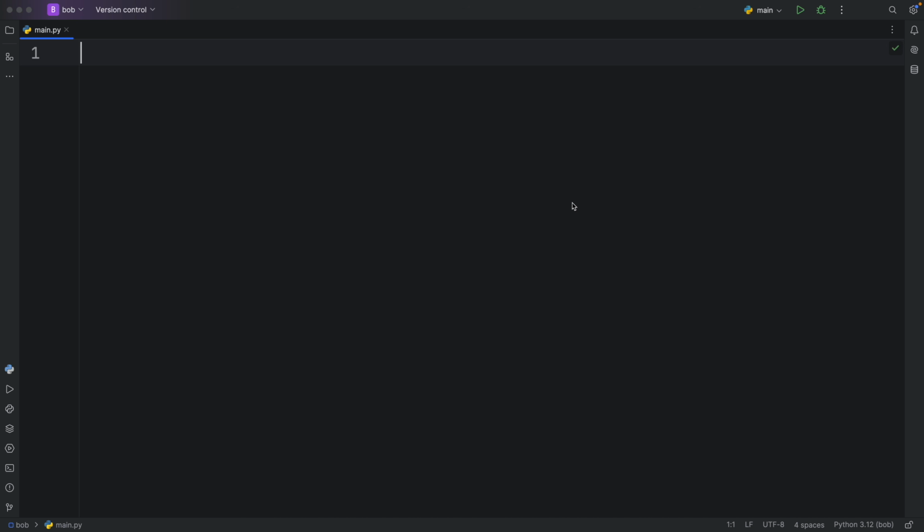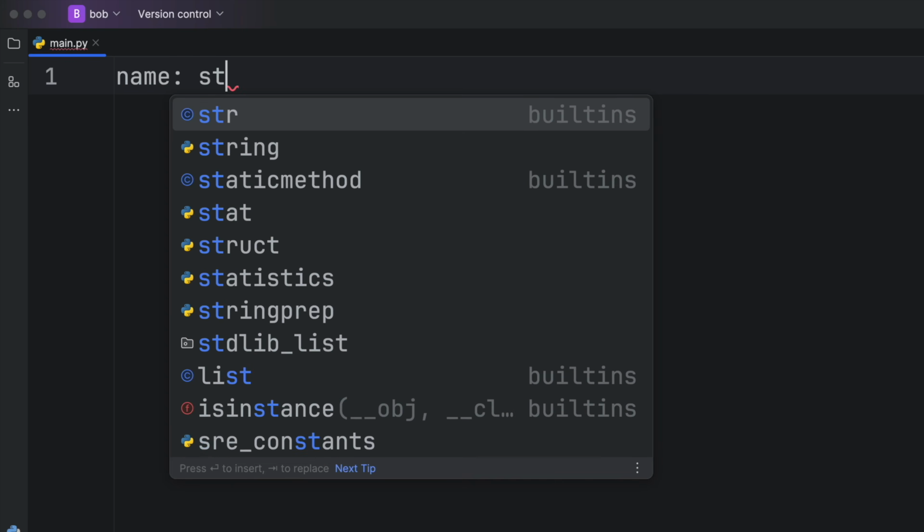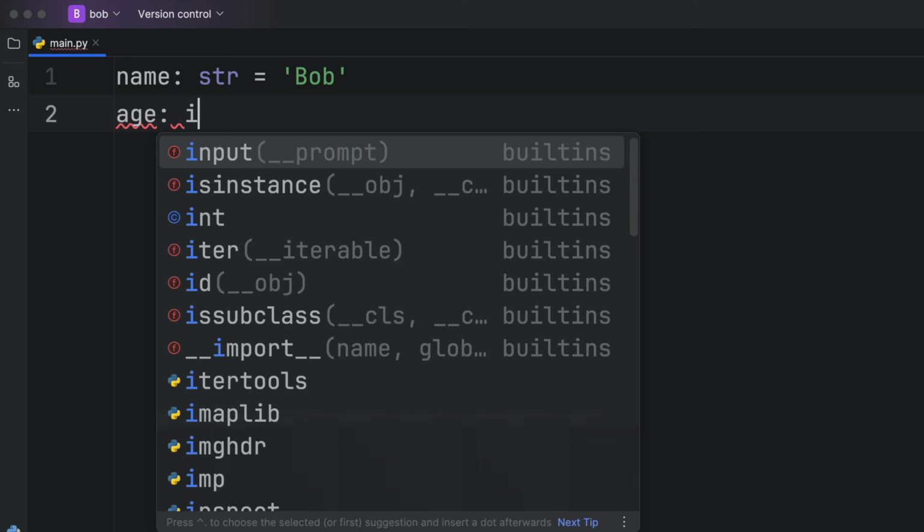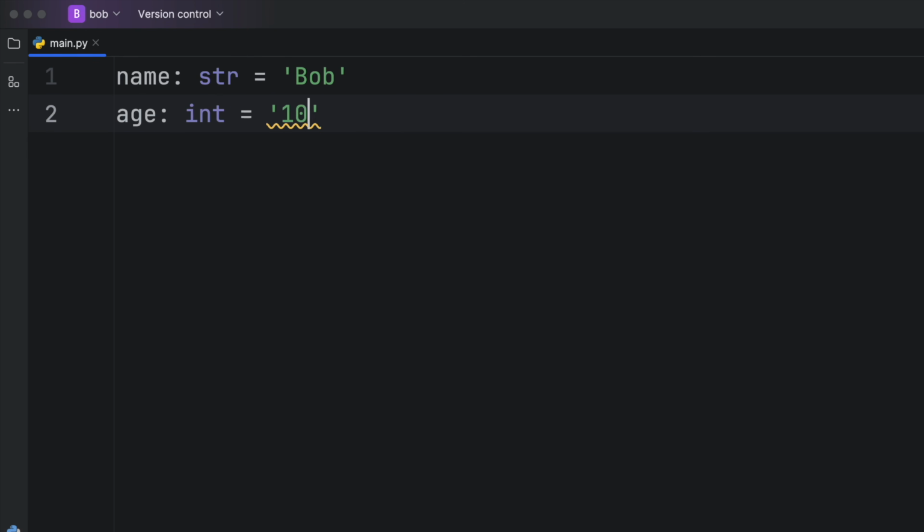So about a year ago or maybe 2 years ago, I decided that I'm always going to annotate all my code. Even if it's a simple data type, it still saves me the trouble from making silly mistakes. For example, you might have a name of type string, which is obviously Bob, and then you might have an age of type integer, which in this case we're going to set to 100. Now, if you have a static type checker or a modern code editor, you're probably going to see some squiggly lines that tell you that you're assigning the wrong data type to the variable.